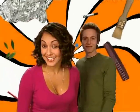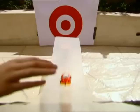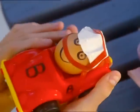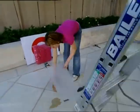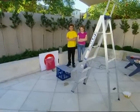I wonder if our egg in a seatbelt survived this great leap. We've given him a seatbelt and a crash helmet. I hope he'll be okay. I hope this works. Yes, we did it. Great. Hey, now let's try going higher. Higher? Now just hold on a minute there. This'll be great. They'll fly a mile.